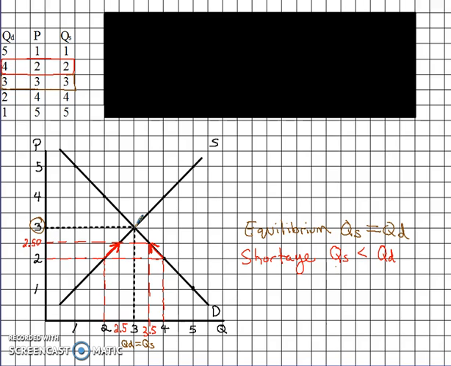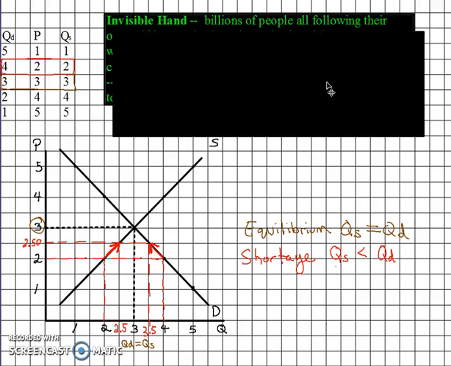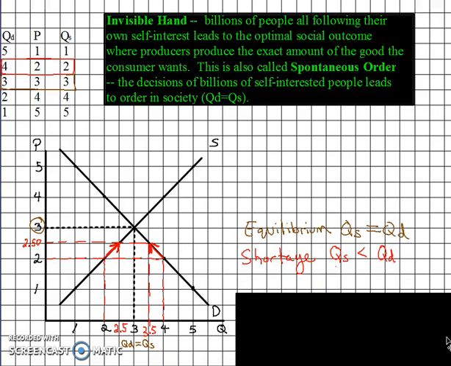So this is pretty amazing. We are always being driven. All natural economic forces are always driving us towards equilibrium. Now, why is this such a big deal? This is such a big deal because the market is always going to be moving towards equilibrium. And at equilibrium, something really important happens.